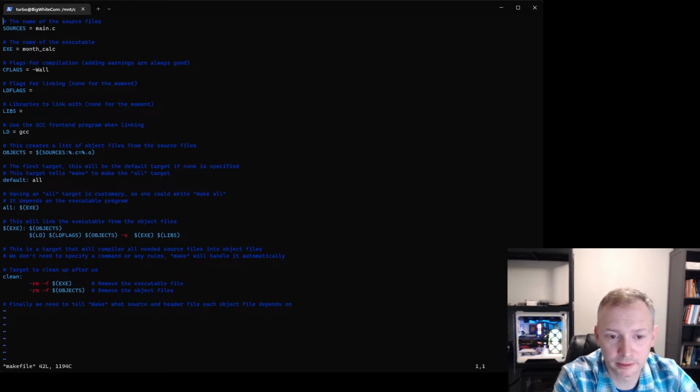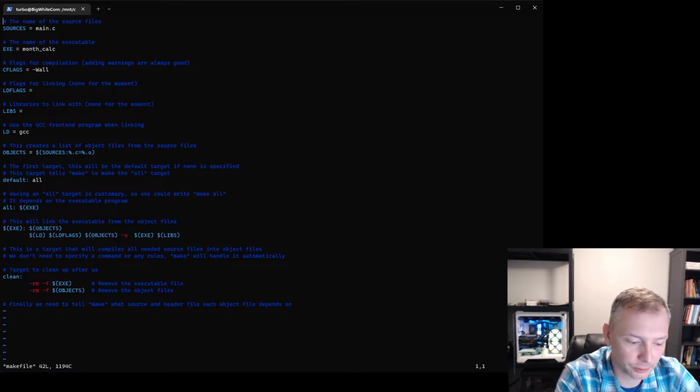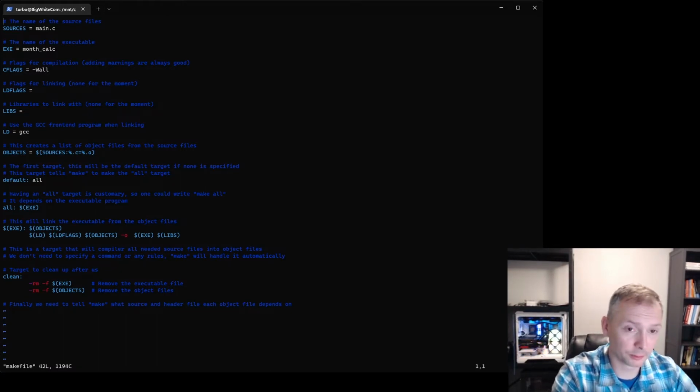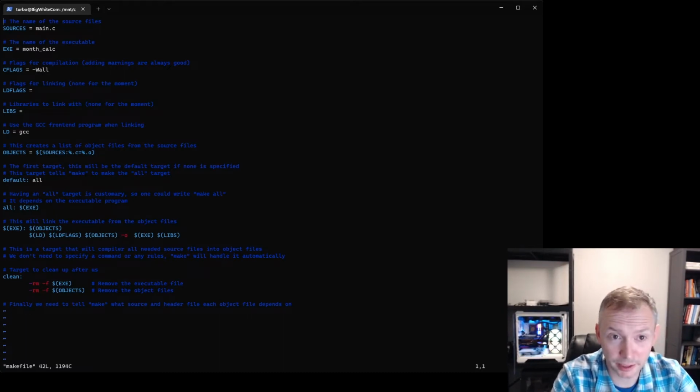So this here is much more complex of a makefile than what you'll need to typically use, or even what you'll start off using at least. In terms of complexity of makefiles, this actually is not that complex. It just looks like a lot if you don't know what you're looking at. But most of it is actually comments.